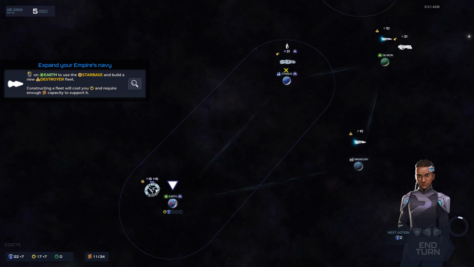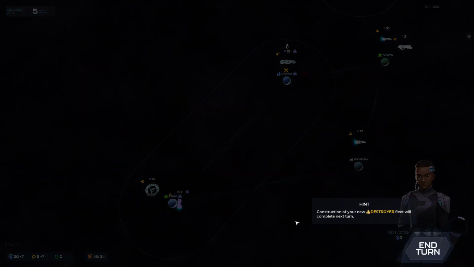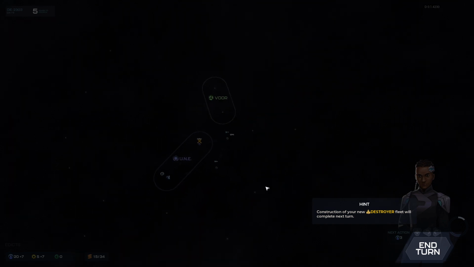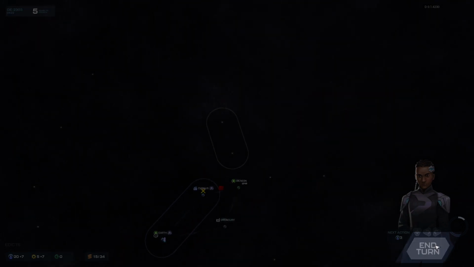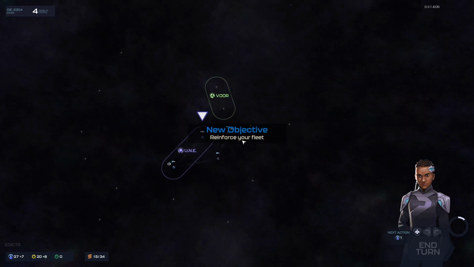Or munitions, I suppose, is what they're really calling it. Let's get a new destroyer fleet deployment underway. And I guess we're dark, which means we're done. So these guys are called the Vor.